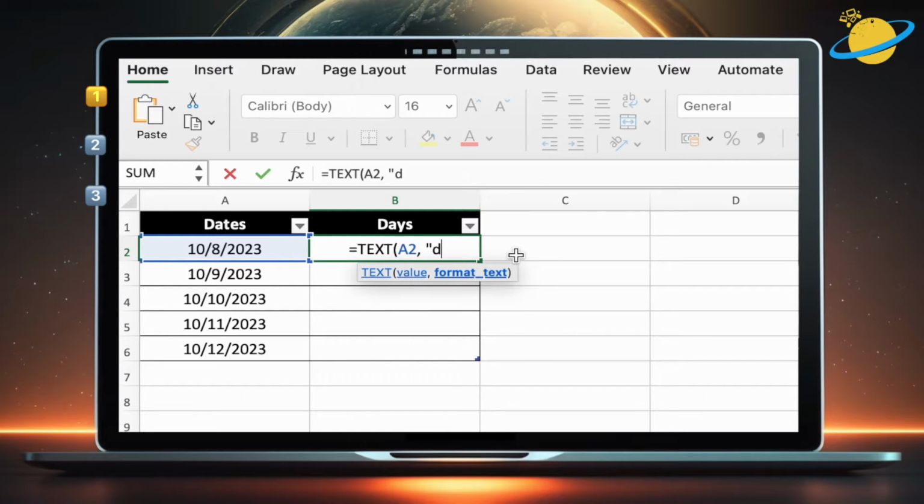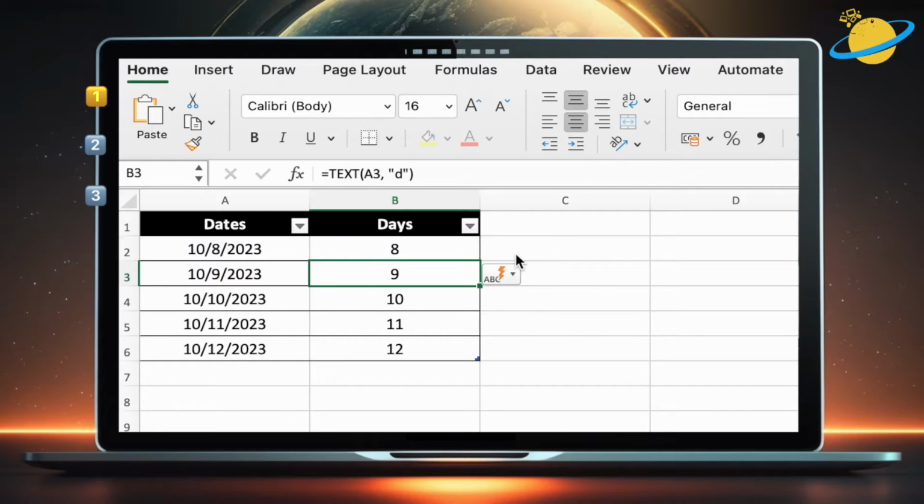To show the day of the week, you'd enter 3 or 4 lowercase d's, but to see all the formats, let's start by typing a single lowercase d. Then close the quotes, and close the parentheses. Now hit enter, and you'll notice that the day is being output as a number, where 8 means the 8th, 9 means the 9th, and so on. If we add another d to the first, and hit enter, we'll still have number representations, but this time we have leading zeros for single-digit dates.